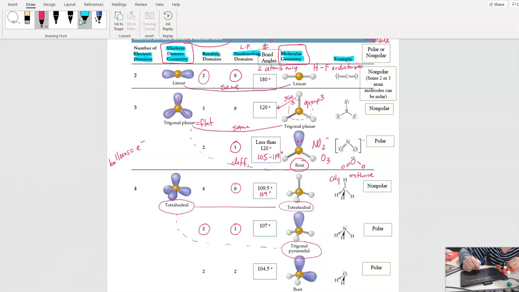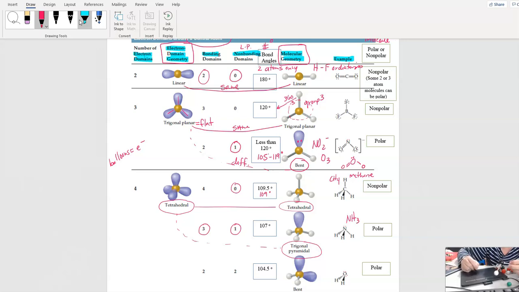Make sure you spell these names correctly. I always see the students at the end put the D in front of the I. So, pyramidal. So now you have a set of lone pairs. The molecular name is now trigonal pyramidal, but its electron domain still has 4 domains, 1 lone pair and 3 bonds. The name of the game, ladies and gentlemen, it still has to equal that 4 for this type of domain. So that is ammonia. That is NH3.